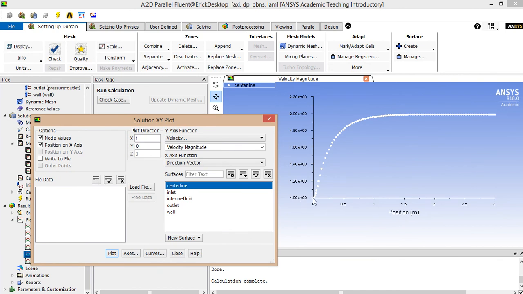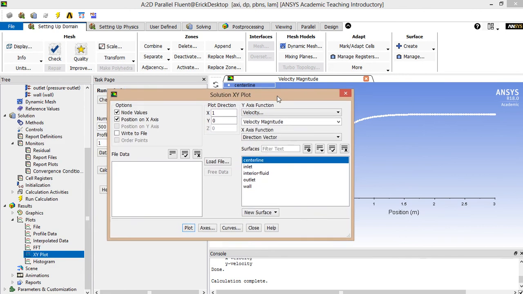It starts out at 1, which is what we said initially, and it's going to grow as it reaches the exit, and that's due to the energy balance. We're going from one pressure to another pressure, and the secondary pressure at the exit is actually lower than the inlet pressure, so that pressure differential causes the fluid to speed up. So the exit velocity is higher than the inlet velocity.